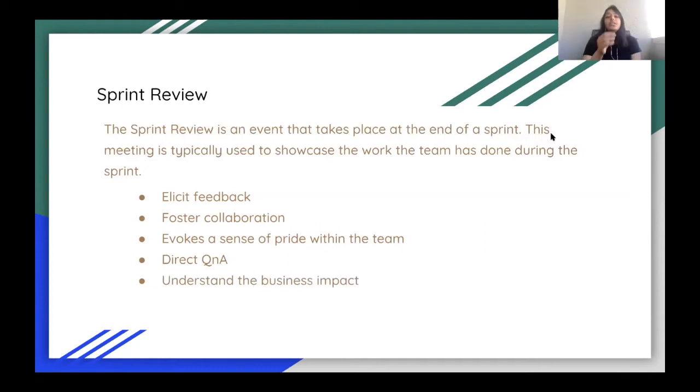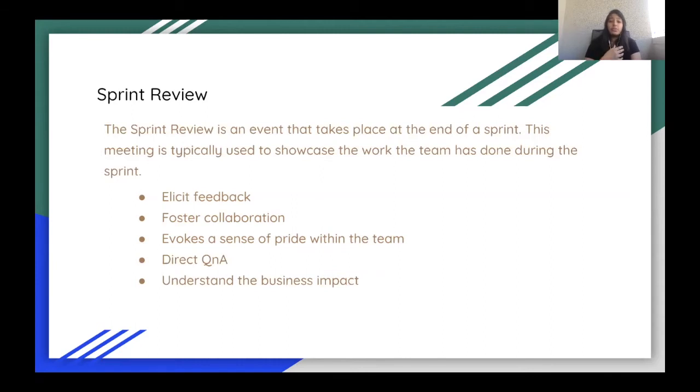The next one is also this meeting can be used to understand the business impact, because when you're sitting with your stakeholders and you have all the parties involved sitting in the same room and talking, right? You have your product owner, the dev team, the scrum master, and the stakeholders. As part of the direct Q&A, you can also ask questions as to how the product that you have worked on is impacting the business.